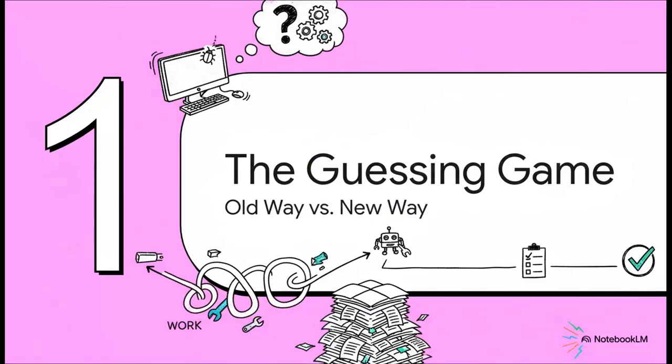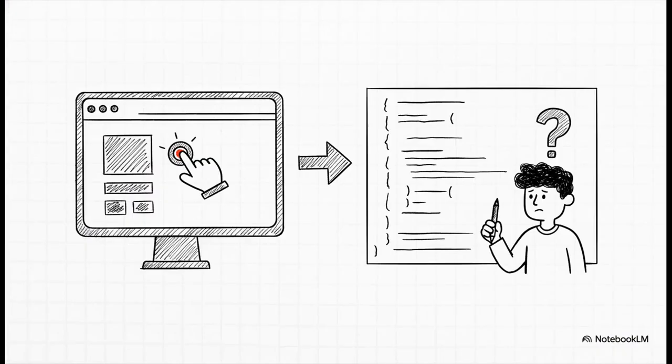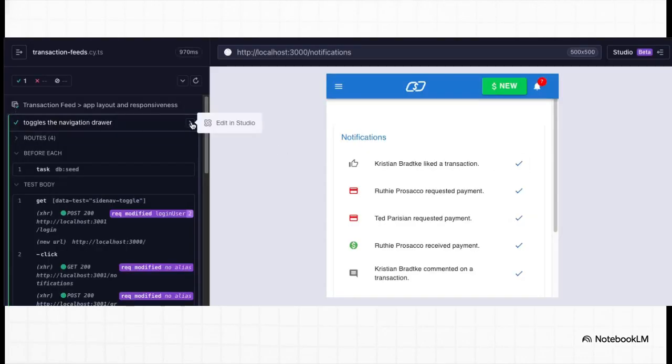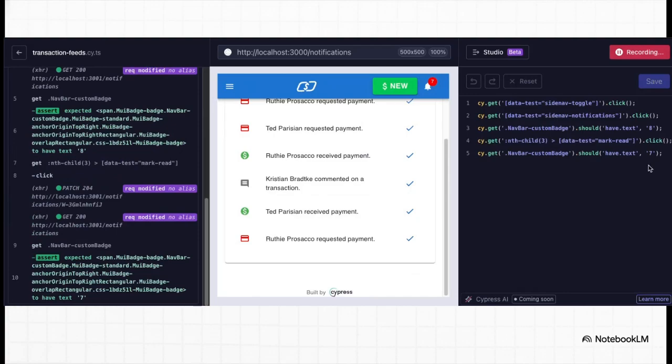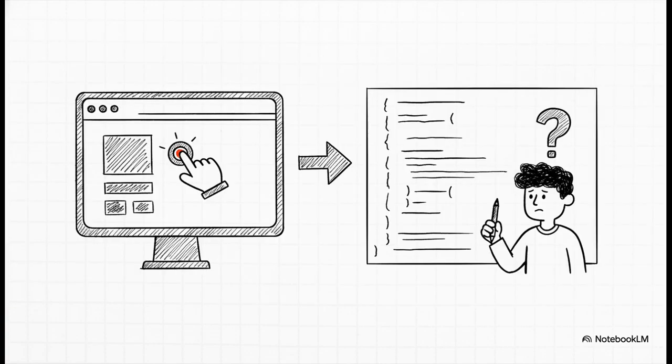Okay, so let's set the stage. A lot of you are probably already familiar with Cypress Studio. It's been a fantastic tool for a while, but it had one key limitation that honestly still left a lot of the work on your shoulders. So the original Studio is great at what it does. It records your clicks, your typing, and your selections, and turns all of that into Cypress commands. It gives you the whole skeleton of your test, which is awesome. But after those interactions, you were kind of on your own. You had to go back into the code and manually write every single assertion.